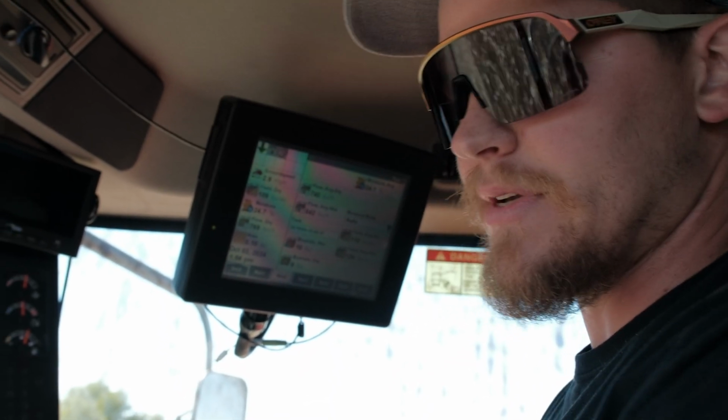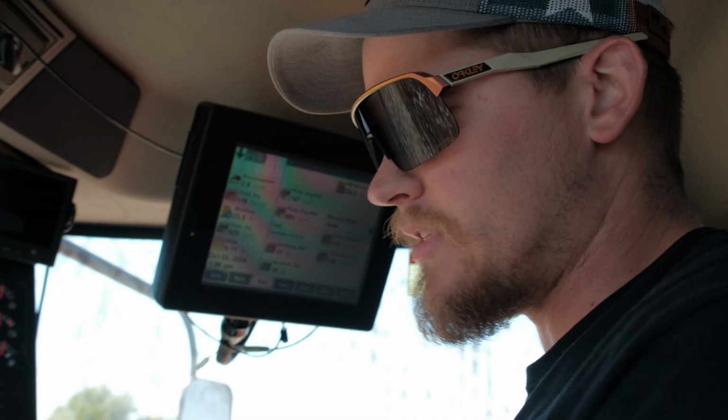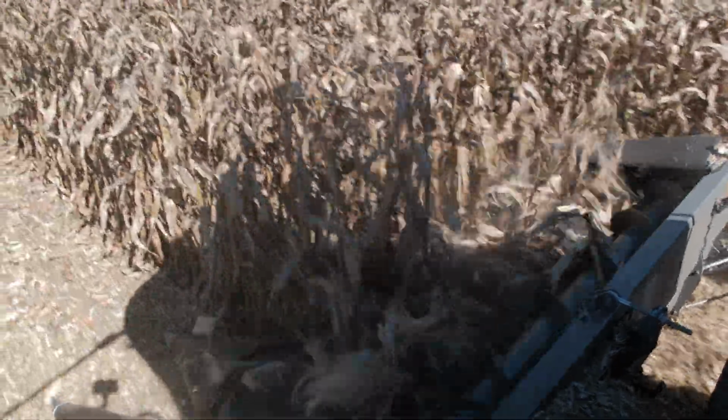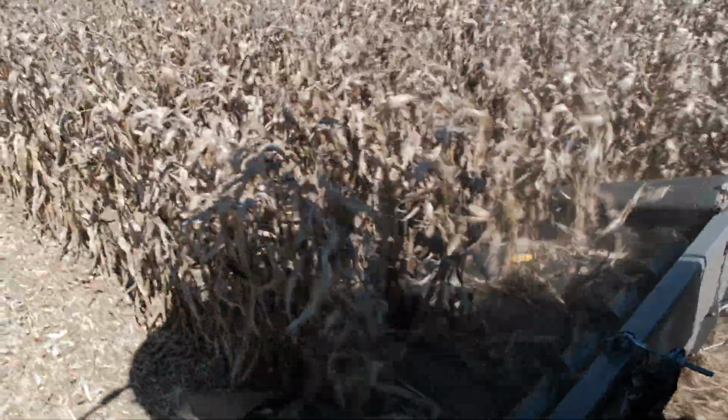So right now you can see that we're taking only 4 rows. It's because it's the center 4 rows of the 8 rows. We're going to go down taking data, and then when we come back we take another 4 rows. That's going to be the remainder of this pass. So you could say rows 7 and 8, and we're taking the first 2 off the next pass, which would be 1 and 2, and then that leaves open the next study or the next test of 4 rows.